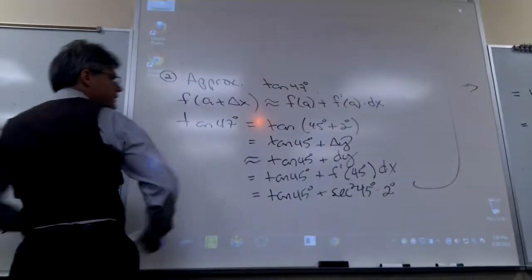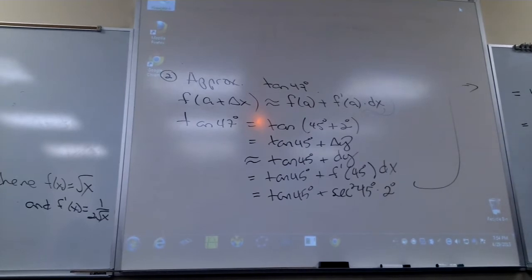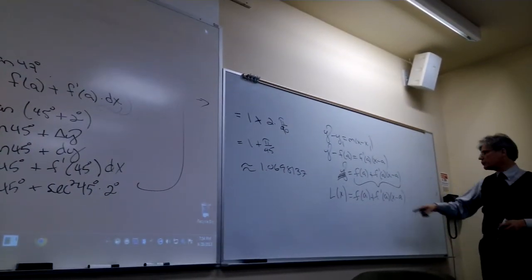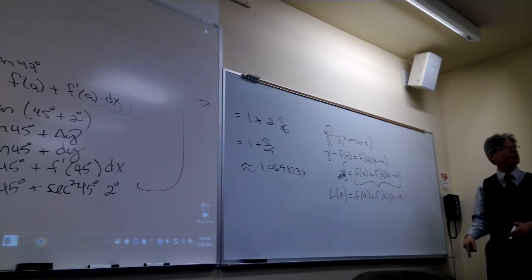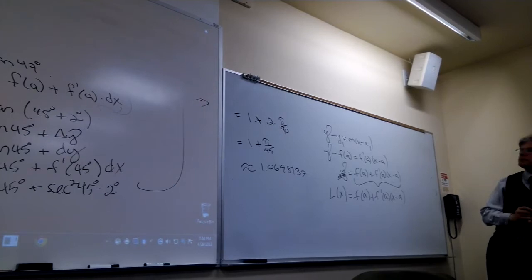As a matter of fact, what you see inside the circle right here is nothing more than a small horizontal deviation from a by delta x units. Isn't that what that is? That's just my delta x. It changed between a value of x close to a and a itself. So f prime of a times dx, that's the slope at the point times the approximate distance that it changed from left to right. So dx represents a small deviation in the x direction.